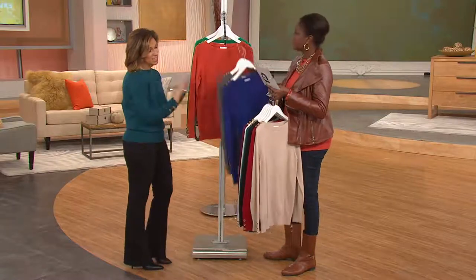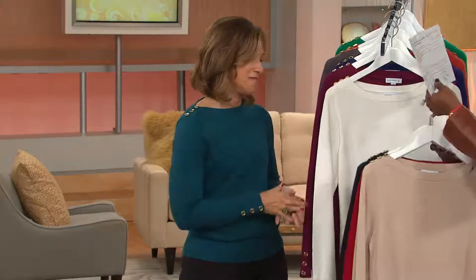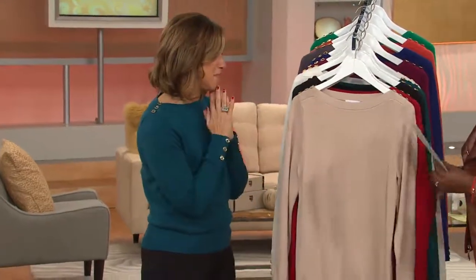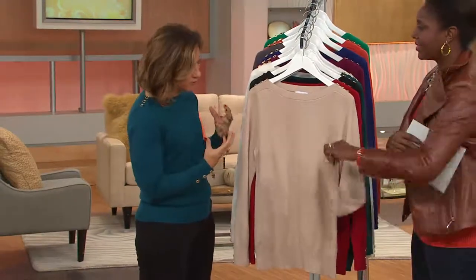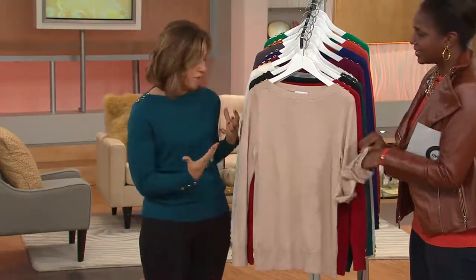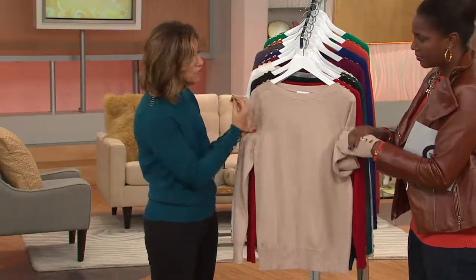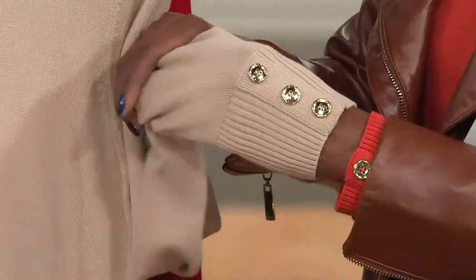This has been a really popular sweater. Whenever I see this sweater and I wear it, I own it — I have so many of these, so many colors. My mother-in-law, Audrey Graver, she passed in May, and this was one of her designs. It was one of her favorite sweaters, so we kind of 'Graverized' it so everyone can wear it. We do it in cotton, so it's breathable — it's actually cotton, rayon, and nylon. The nylon gives it this really super, super soft feel.